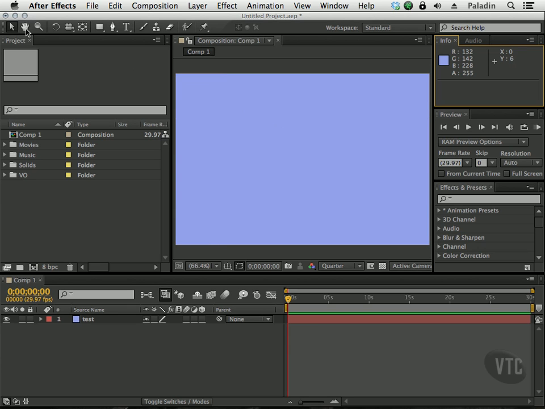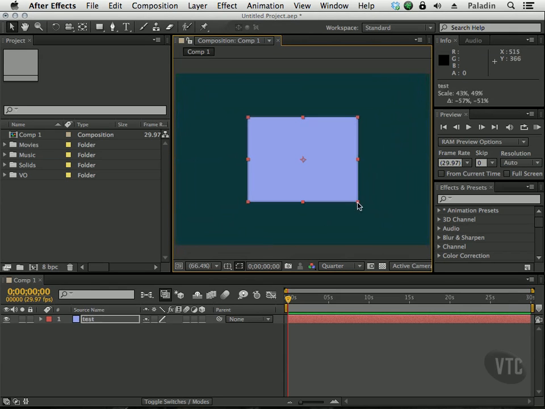Over here, we find our main tools. And these tools will give us the ability to move things around, to add masks, feathers, paint, and do things like create pins for a really cool feature called the puppet tool, which I'll share with you guys later on. And these are the pins right here. So as you can see right now in the composition window or panel, I have something called a solid here. And I'll talk more about what a solid is later on.